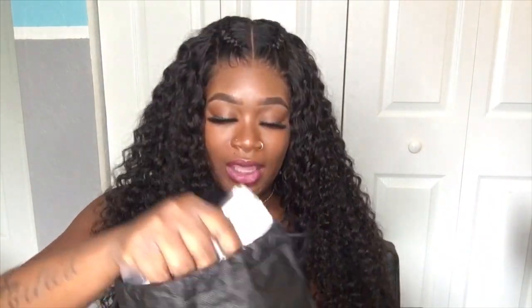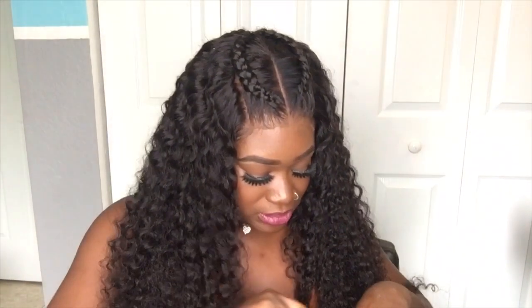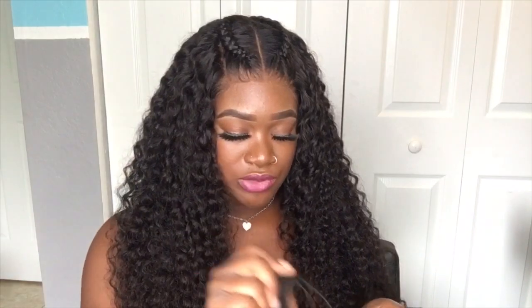Instead of me doing this tutorial on myself, I will be doing it on a live client, so you guys get a full tutorial on installing this hair. Now in this bag we do have a 20-inch water wave 360 lace wig, and also in my bag I have stocking caps. I also have some flexi rods, and they have in here an elastic band to make the wig glueless as well.